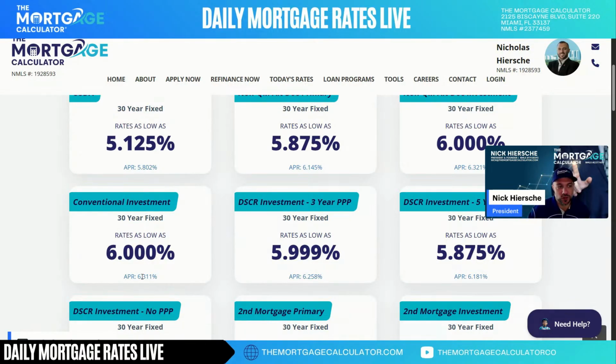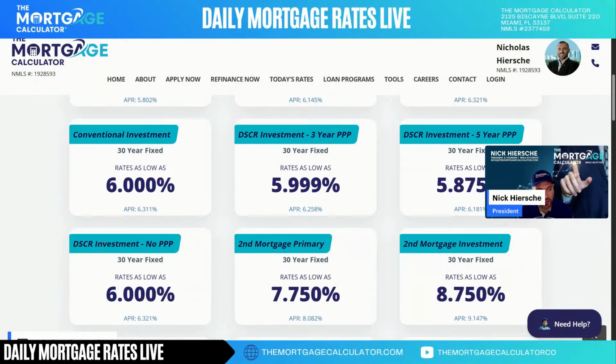Final APR 6.311. And our favorite options here at the Mortgage Calculator are DSCR options for investment properties. No income or employment needed. We simply use the rents from the rental property here to determine a DSCR, or debt service coverage ratio. If they cover the expenses, that's a ratio over 1, which is what we use for all our examples. Our 3-year prepayment, which is pretty standard for these programs, comes in today at a 5.999 rate. Final APR 6.258. And we can add a 5-year prepayment to sweeten the deal here at a 5.875 rate. And that final APR comes in at 6.181. Both of those options actually beat conventional for investment property. That's because we're able to add that prepayment penalty in there as well.